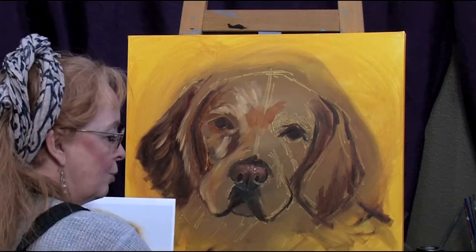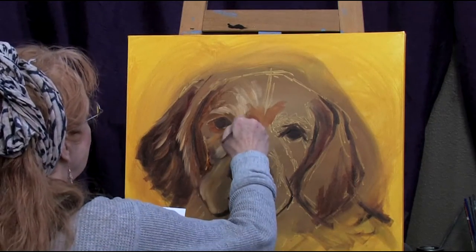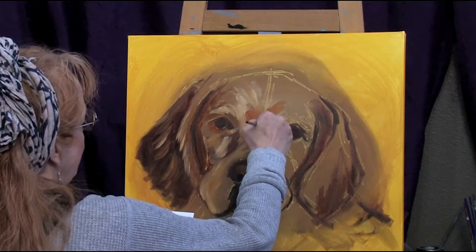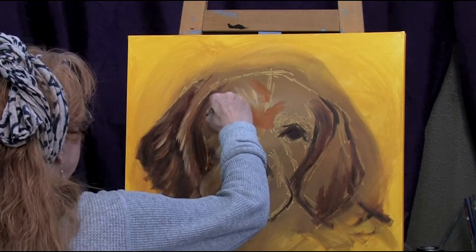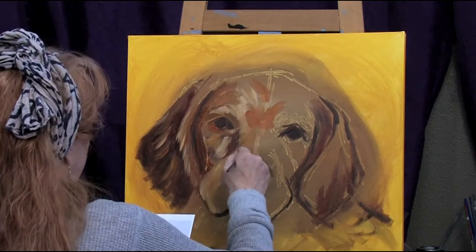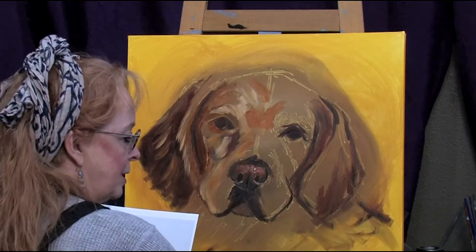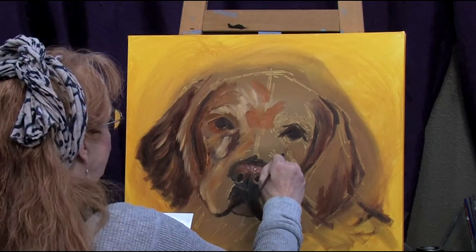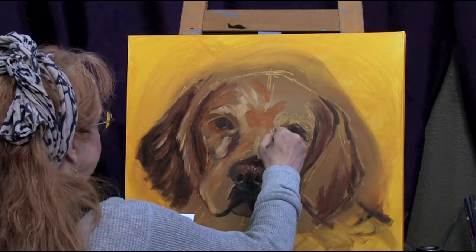All right, here's a little more of that cereus. This is just a transparent orange. There it is. Transparent orange. Shoot, I should have just started the whole thing with the transparent orange and built it up from there. I like it a lot. Okay, a little more of that. And I'll just keep building up the lights once I get this middle tone established with this orange color. I love it. Okay, a little more there.